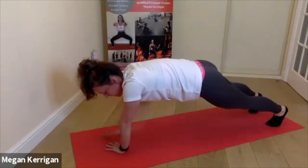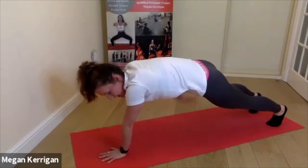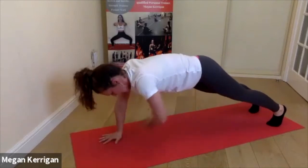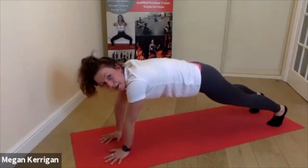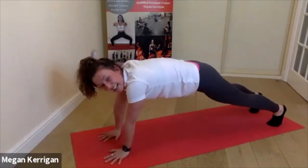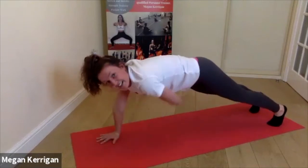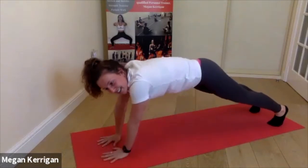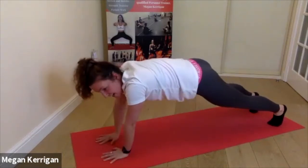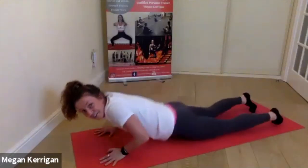Good. Keep going. We're nearly there. 4 moves after this. Let's go. Good. Tap. Keep it going. 10 more seconds. Breathe. Good. Tap. 5 seconds. 3, 2, 1. Straight down.